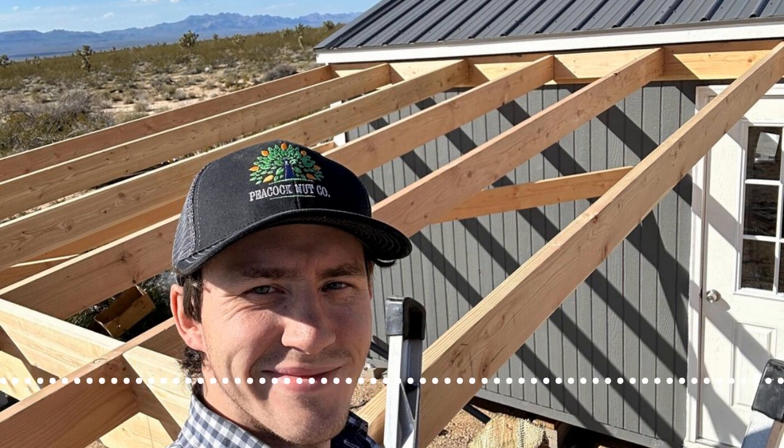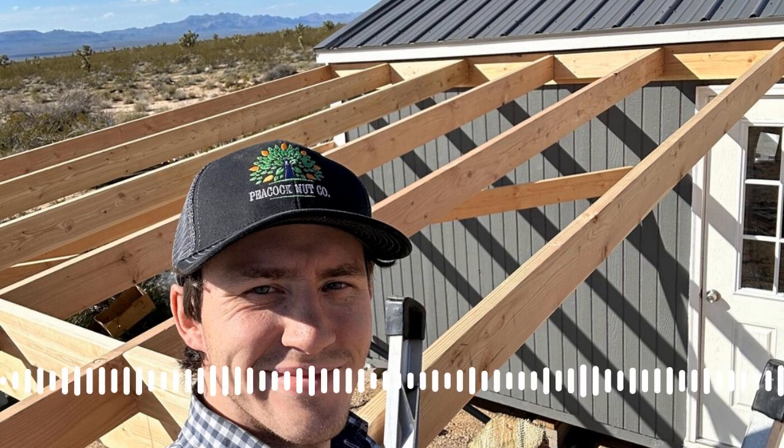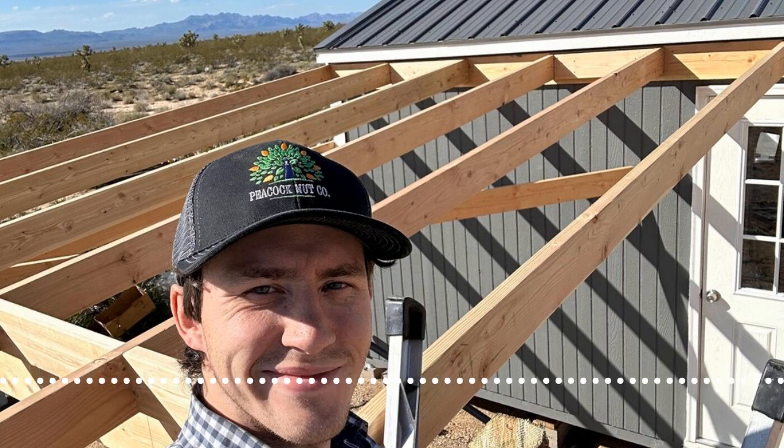I think it was $13,300. And I think that's a great value, bang for the buck. I know you can build them from the ground up for a lot less, but for someone who doesn't want to get into framing and structural design, for $13,000, you've got an awesome shell that you can just start customizing right away.